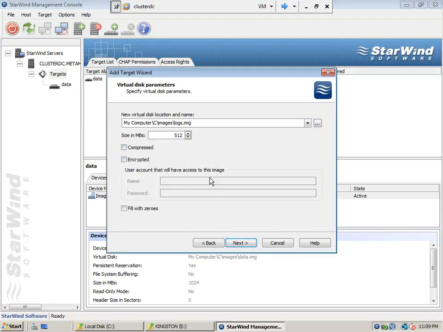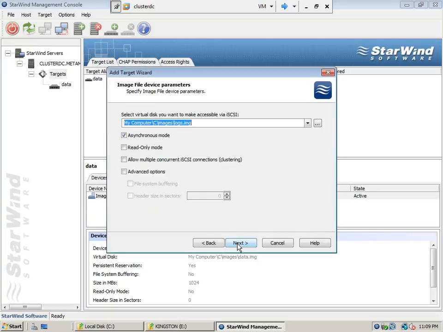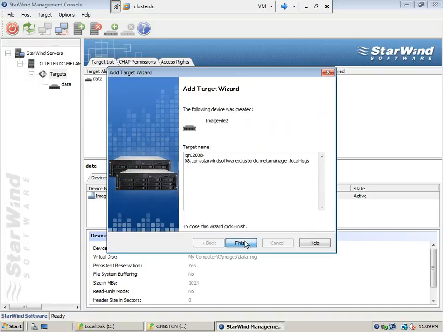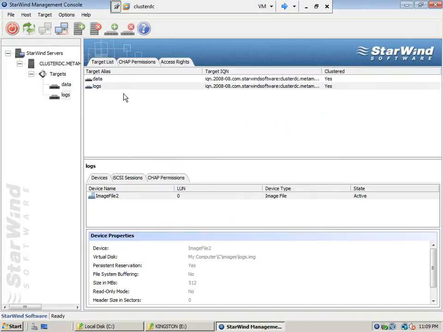Let us assign 512 MB. Okay, we created two shareable disks, one for SQL Server data and another one for SQL Server logs.